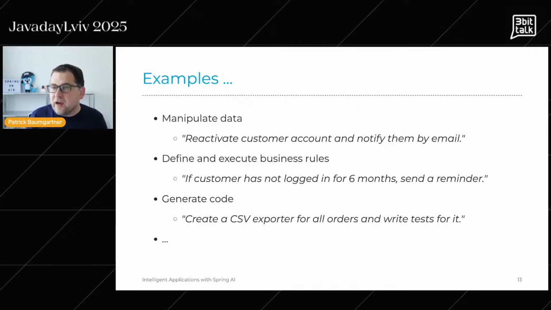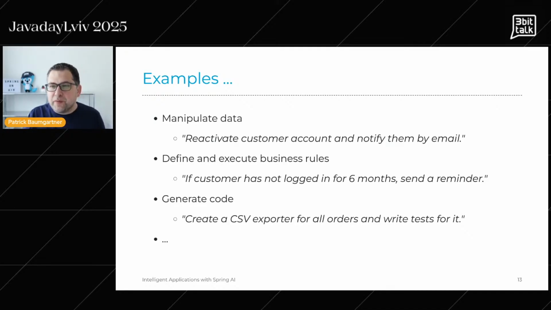For example, there could even be something like calling code which does something, like in this case, reactivating a customer account and notifying them by email. Or other things like having business rules specified, which are executed from time to time, and then you do something on top of that. And the last example, we probably all know, you can even generate code. You can create structured data from unstructured data, stuff like that. These are very typical use cases, right?